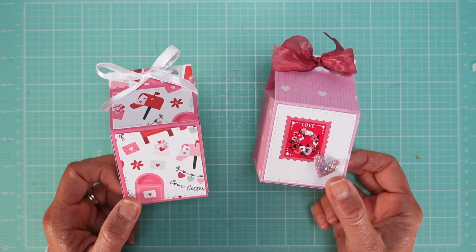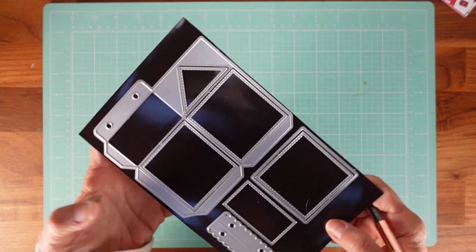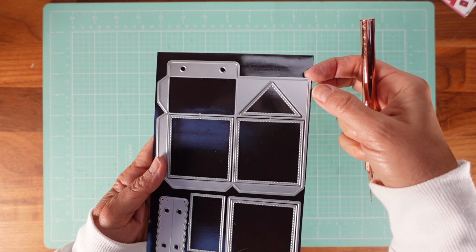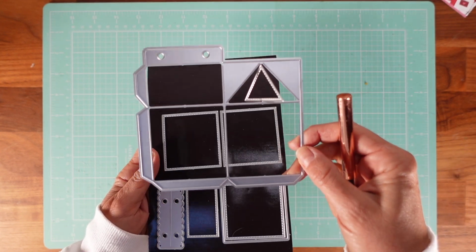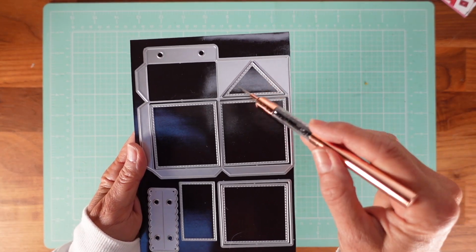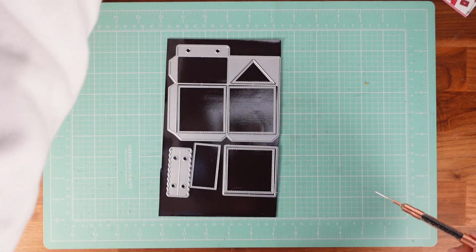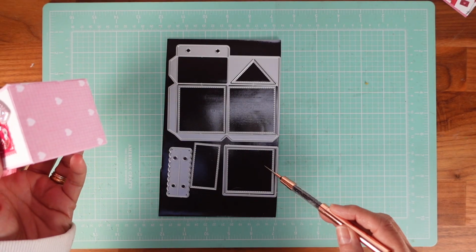So let's first look at the die set. This is it right here. Very simple, actually. All you need to do is pass this through your machine once and then again, so 2 times, and the rest is more decoration. So as you can see here, we have this for the bottom of your box. So that's what that's for.